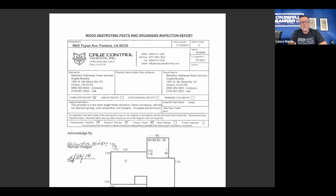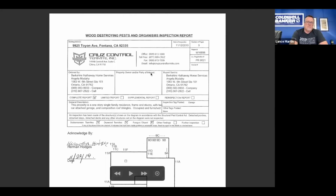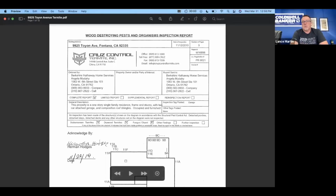Section 2 are things that could lead to an active infestation. So maybe you've got a piece of wood on the fence that's right up against the house, and that piece of wood is going into the ground, and there's no barrier between that and the property. There's no termites, there's no fungus, there's no dry rot, but a termite inspector could and probably would call that out as a Section 2 item. No current infestation, however, conditions that could lead to an infestation at a later date. So again, a little bit of basic knowledge about how to read a termite report, what the difference between Section 1 and Section 2 is.